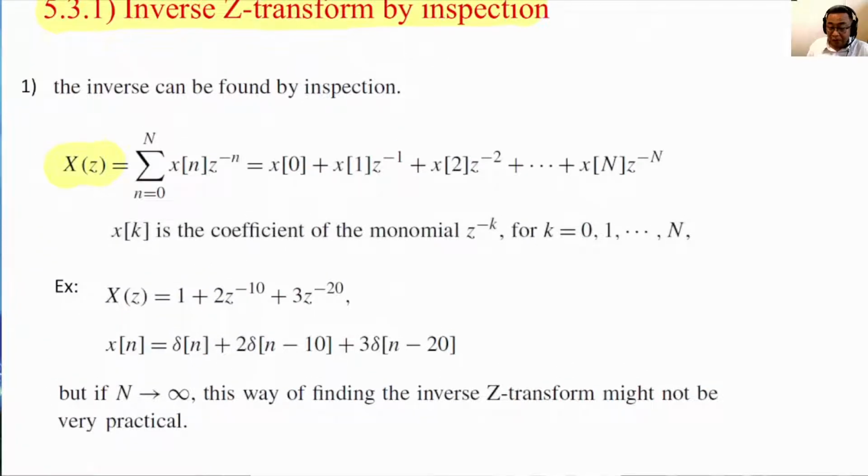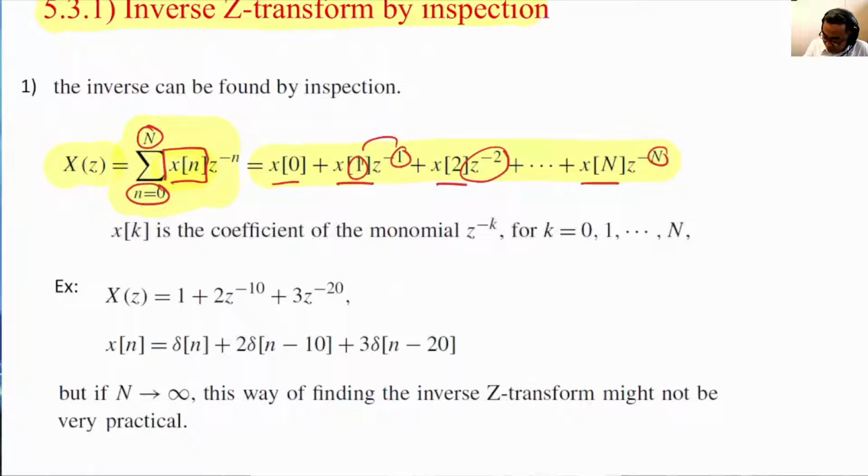We know that we can take the Z-transform of a signal x[n] using this equation over here, and it will generate a polynomial from this sequence x[n]. So a sequence x[n] from n equals 0 to capital N will become a polynomial of powers of z^-n, where the index corresponds to the index of the power of z.